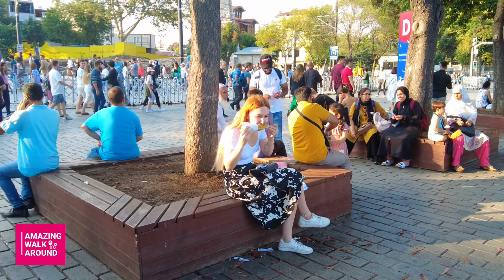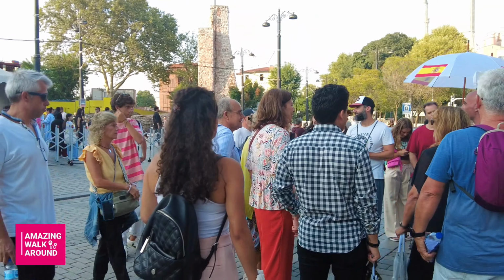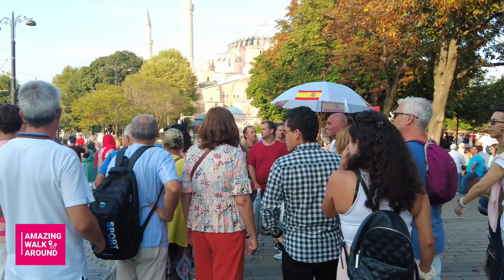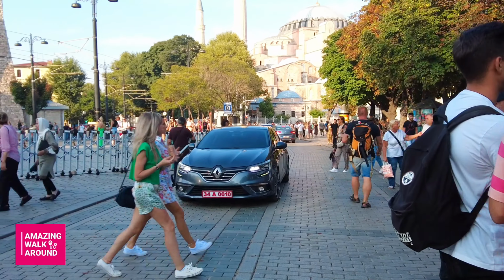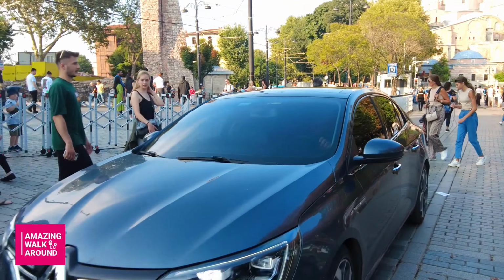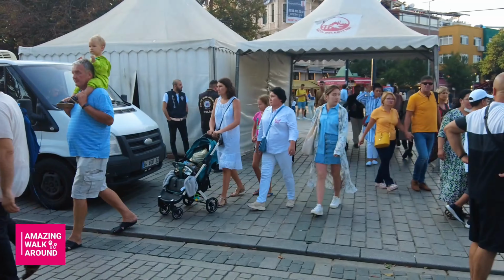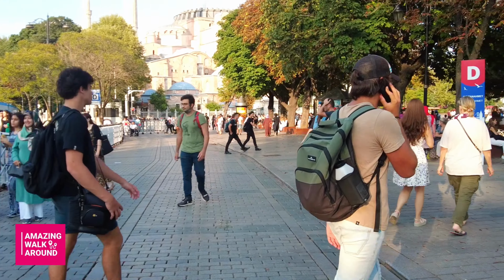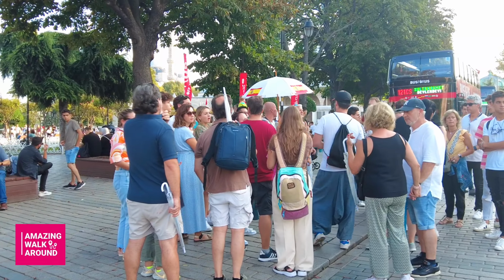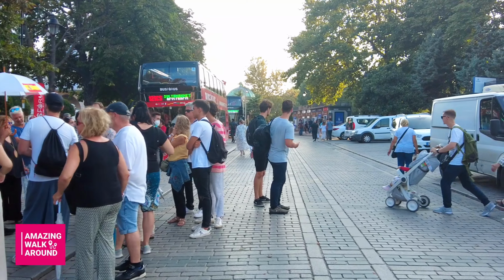Once being a Byzantine hippodrome, the square itself has famous historic places and sites that include the Egyptian obelisk, the serpentine column, also the German fountain. If you want to know a brief history of it, I can say the 4th century hippodrome was built by Constantine the Great after his declaration of Istanbul as the capital of the Roman Empire. It was located in what we now call Sultanahmet Square.